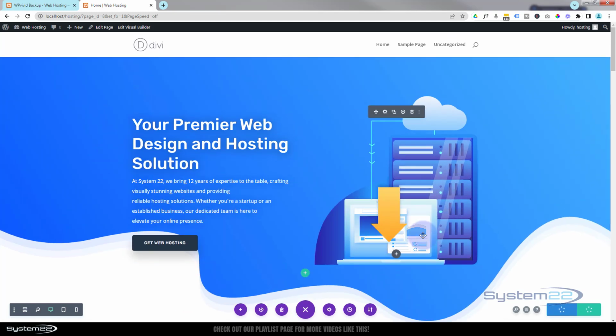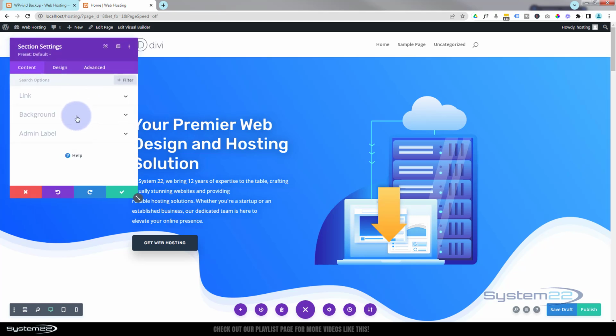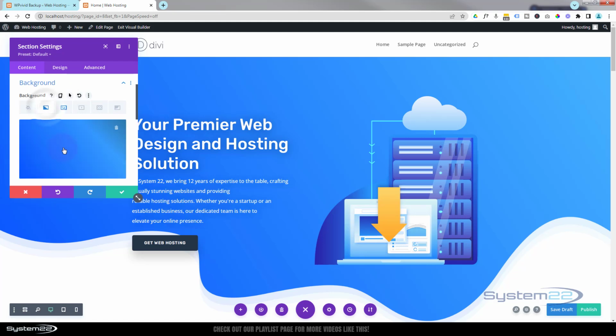Okay, well, that's okay. I quite like that image there. Background's okay, but I think I'm going to change it for something a little bit more personal. And we know this background is in the section here. So if we click on it, blue tab for a section up here. If we go down to the background, we can see what we've got. Looks like they've got a gradient, that sort of blue gradient there, which is quite nice. I like that. And they've actually got an image which is doing that crazy shape there. I think I'm going to put my own image out and replace that with a divider at the bottom. So it's similar but not quite as wavy.